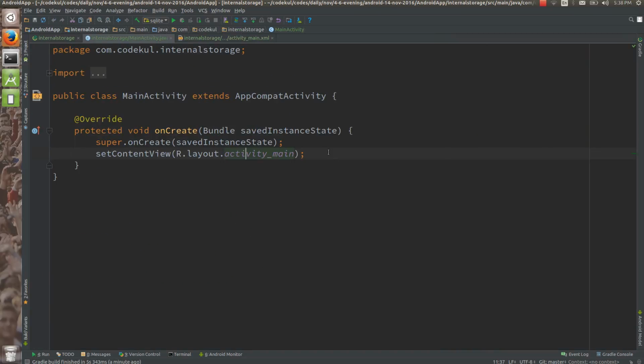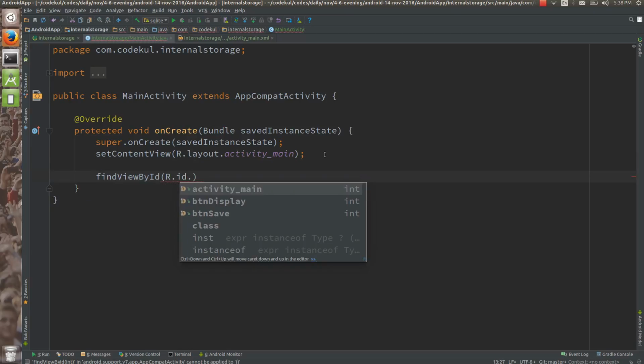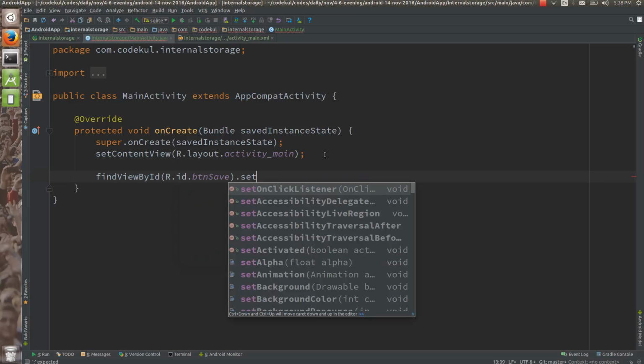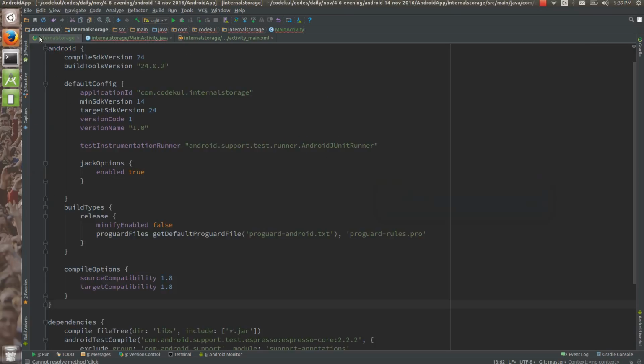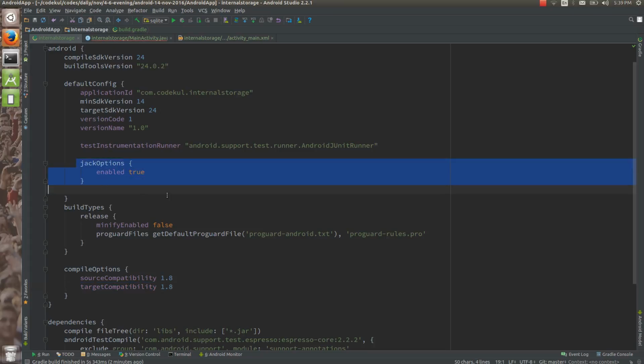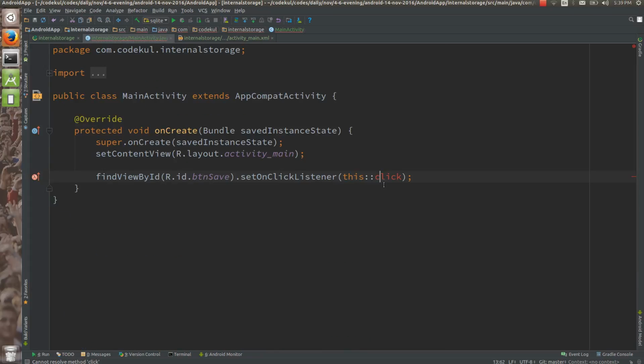So in the internal storage, let me get those buttons. findViewById R.id.btn_save dot setOnClickListener, and you can say this::click. What happened to the Java 8 source compatibility 1.8? jackOptions enabled true. Fine, then create the method click.